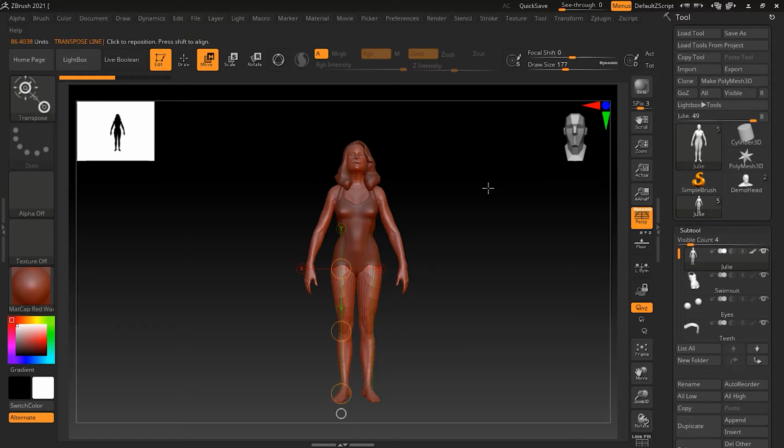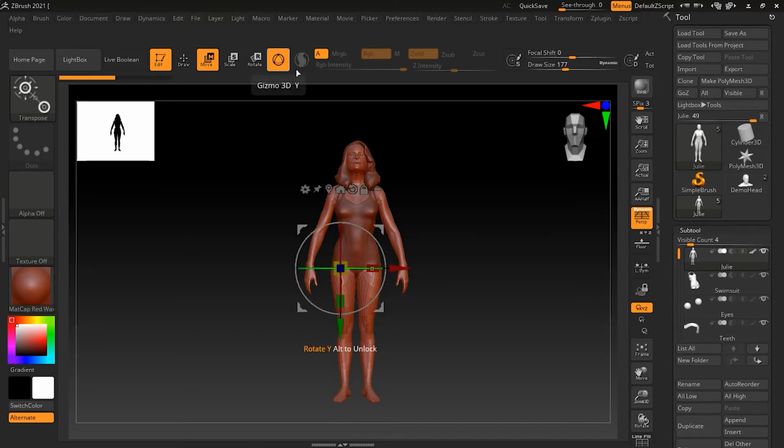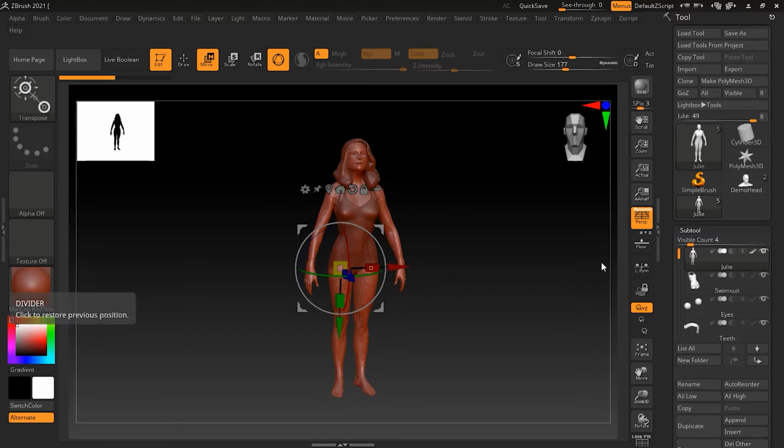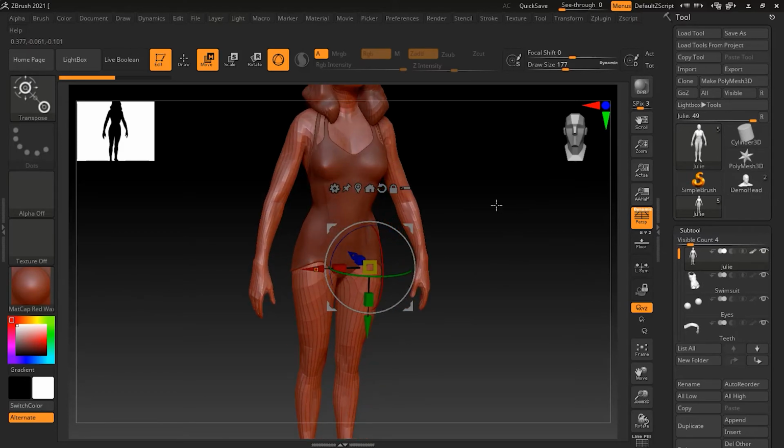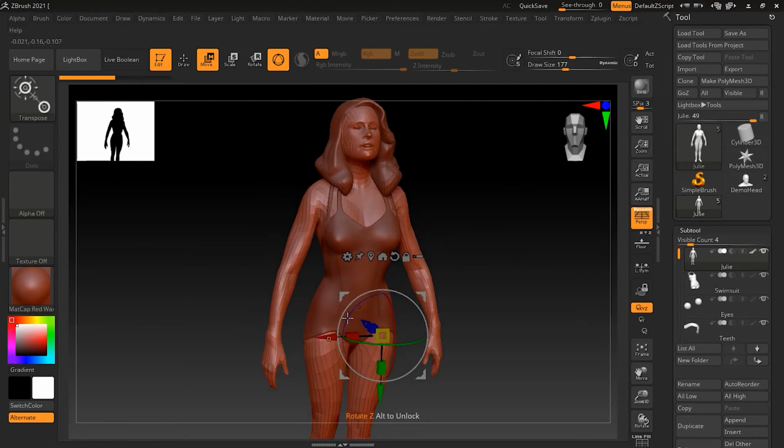So this is the traditional transform, which was used for measuring purposes and for other deformation purposes basically. Let me click here on the Gizmo 3D to go back so I can move it here. Now, as you know, I have moved back to my normal Gizmo, but there is an issue now. My Gizmo is moved to her leg because this is the last place I clicked with the Transpose.